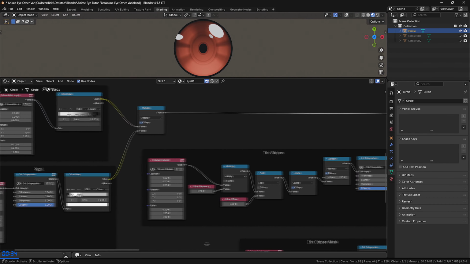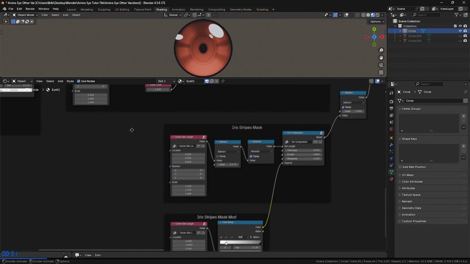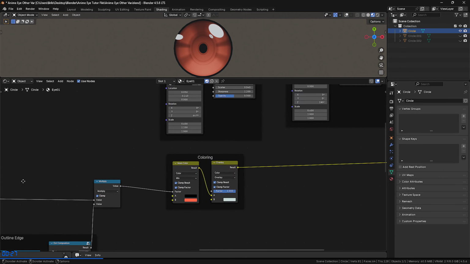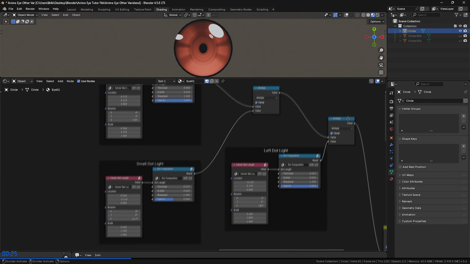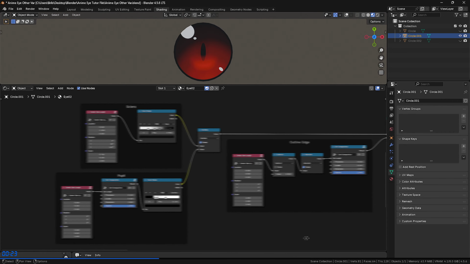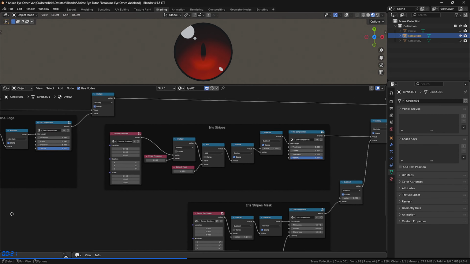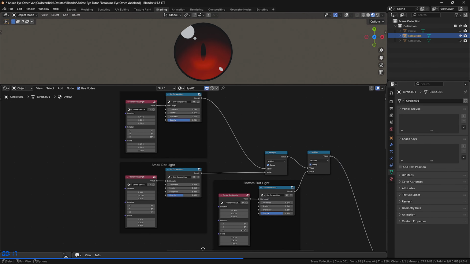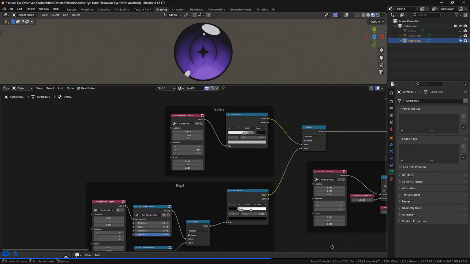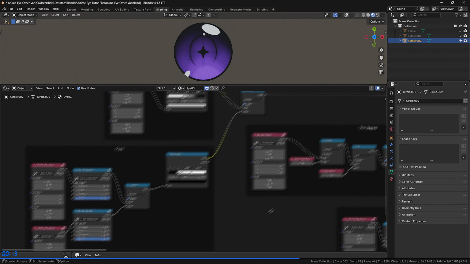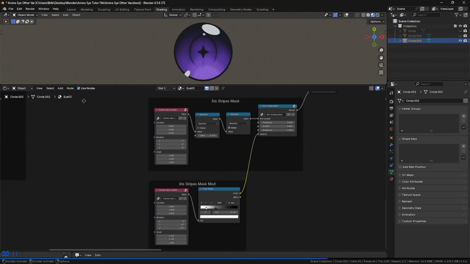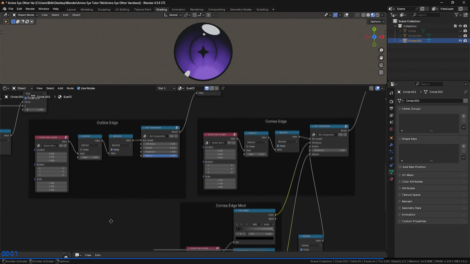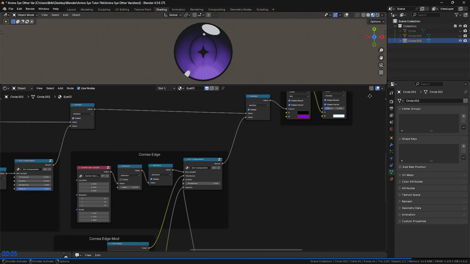Here are a few quick variant settings I made, hoping they can help you understand the shader better, or at least give you some reference for designing your own eye style. Pause it if you need to. So yeah, basically you can add more frame combination nodes, introduce additional masks, or even remove some parts entirely.